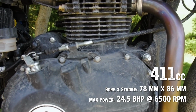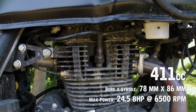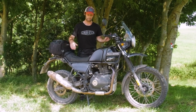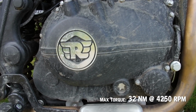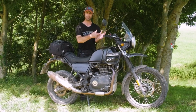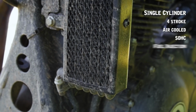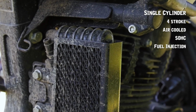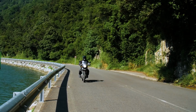Now it's only 411cc, knocks out 24.5 horsepower. Doesn't sound like a lot, and when you ride it, it isn't really. But it's got a bit of a torquey engine at the bottom, and through the rev range you get a surge of power which allows you to go through the gears and keep it rolling. Now it's an air-cooled engine with a small little oil cooler on the front here, but we've had no problems with the bike overheating. It seems to do really well in hot conditions.